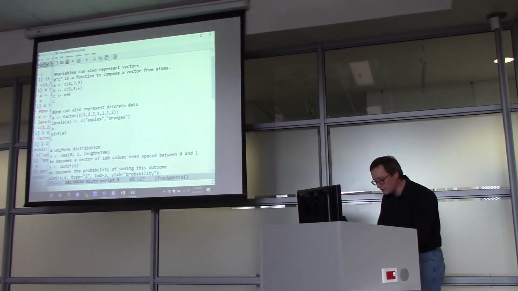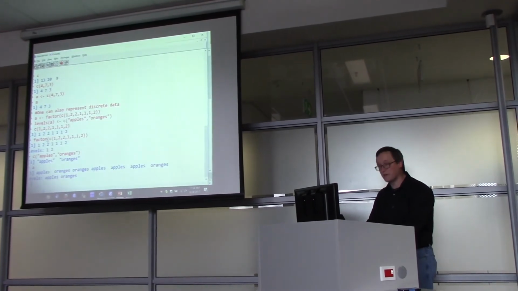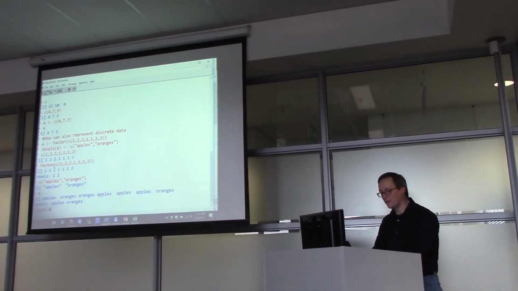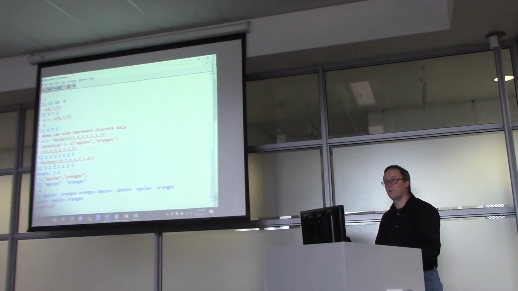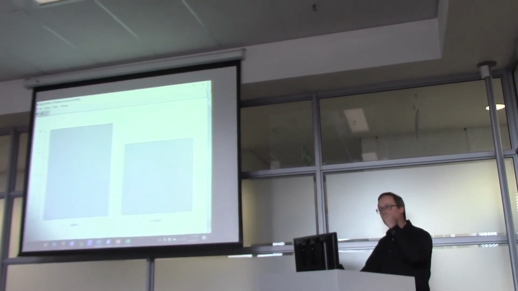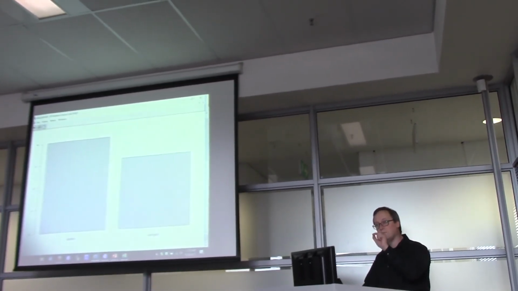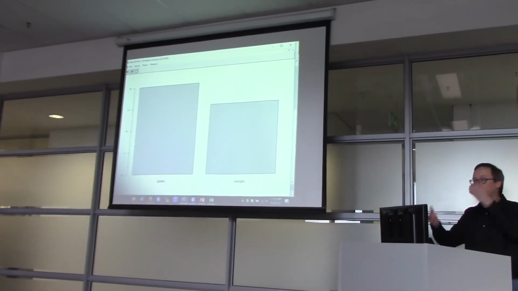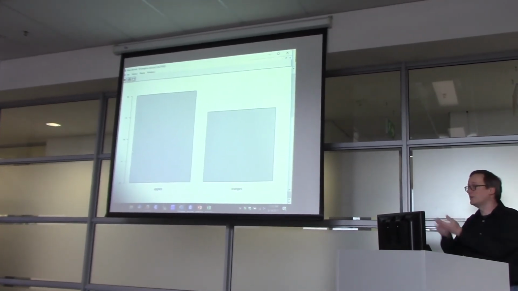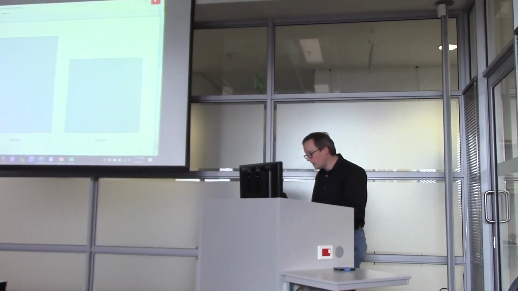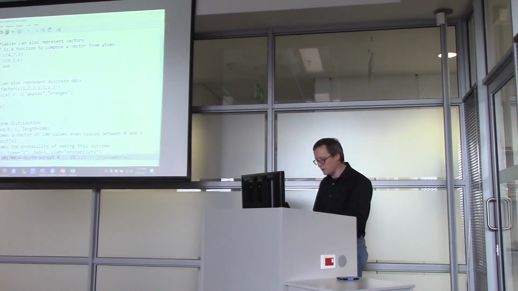Now we're going to return to this. I wanted to mention one other thing. Plotting is a whole lot simpler in the world of R. So we have our vector A here of apples and oranges. If I want to see that graphically, I've got some default functions built in. Isn't that handy? So the software is clever enough to know that you've named the 1s and 2s to these particular fruit names. It's clever enough to be able to dissect how frequent each of those is in the population and produce you a nice bar plot for it. Okay, so that's very helpful. I'm going to close out that graph for now and let us return to this.